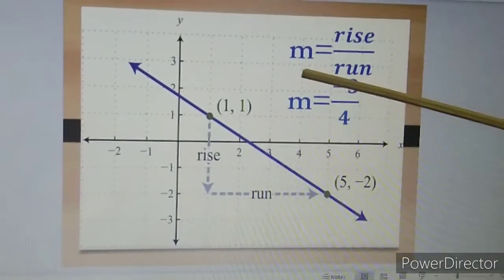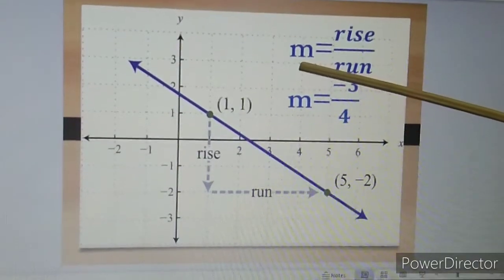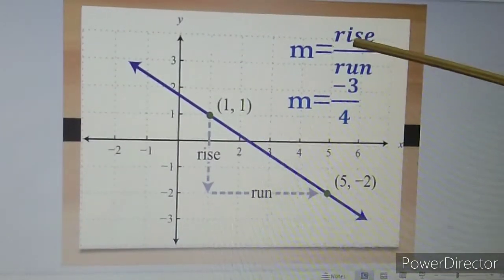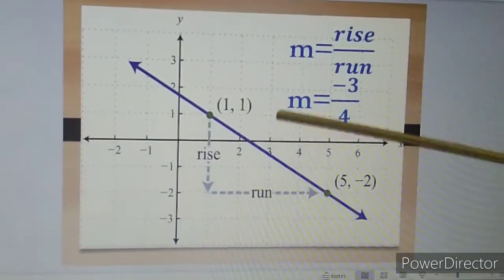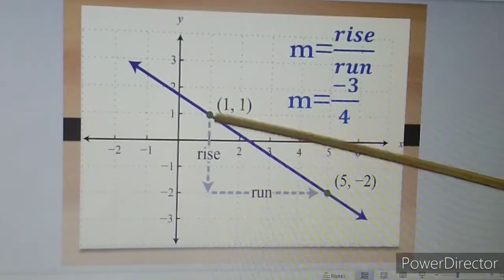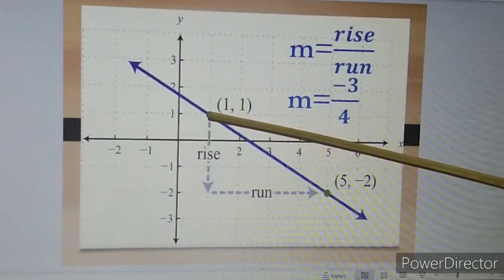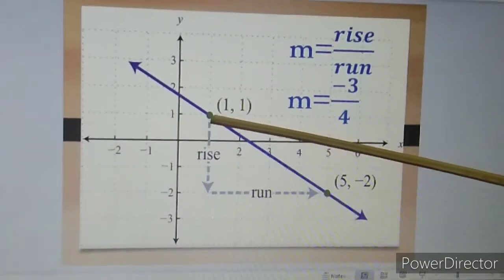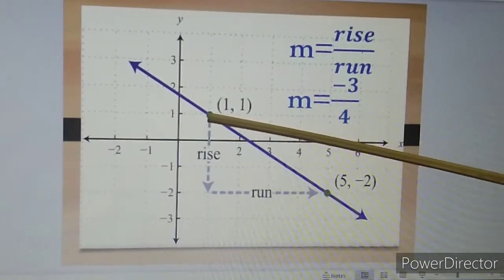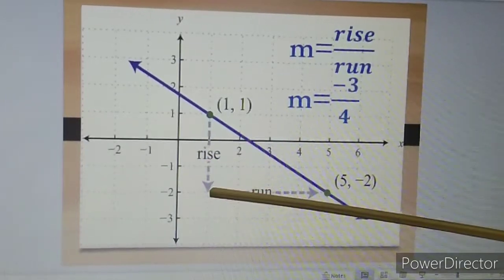Okay. So using the formula, slope is equal to rise over run. By the way, m is the symbol that represents the slope. We will start with rise. So we will select a certain point here, or we can also select this point. So we will start with this point and we will count the rise. When we say rise, this is the up or down of our triangle. So from this point, we have the rise, which is 1, 2, 3 units.